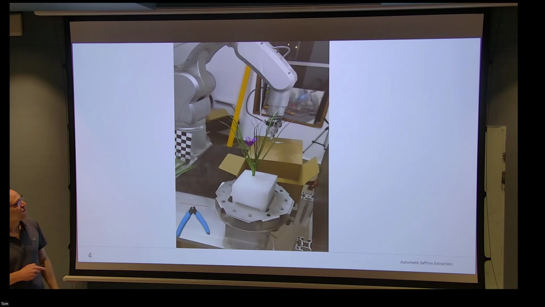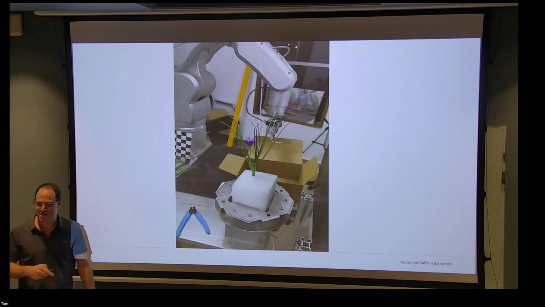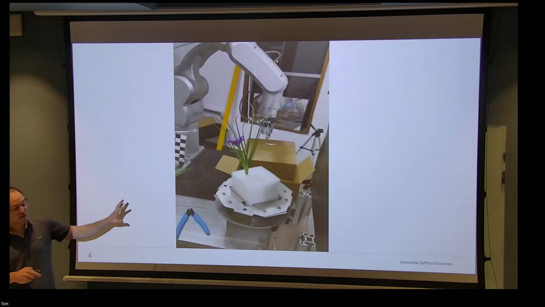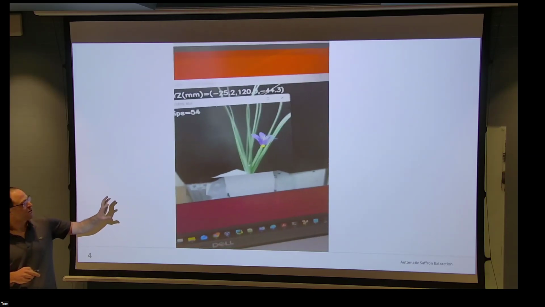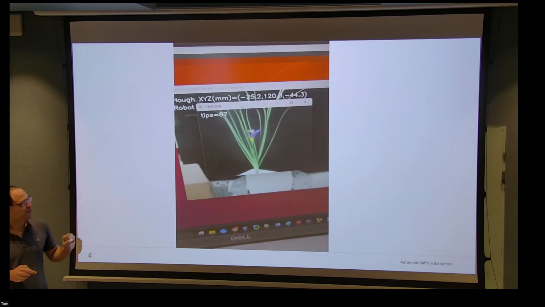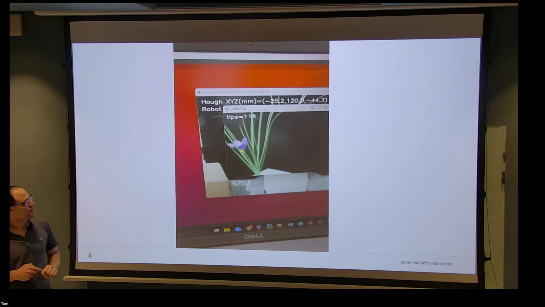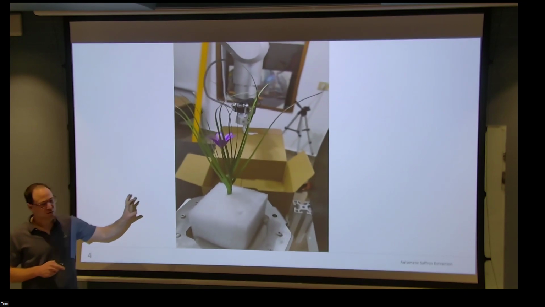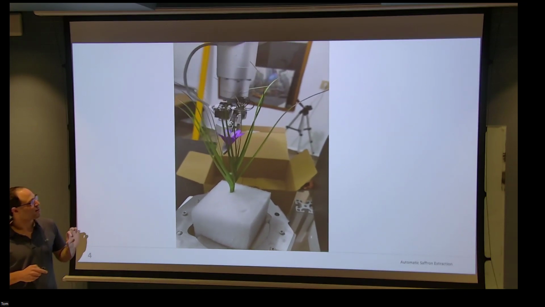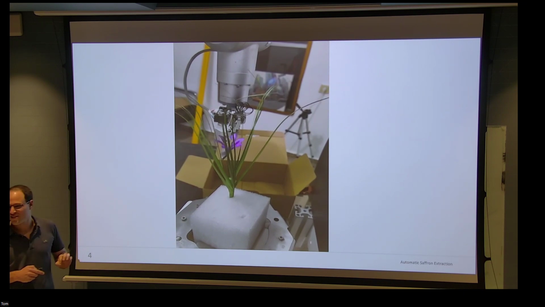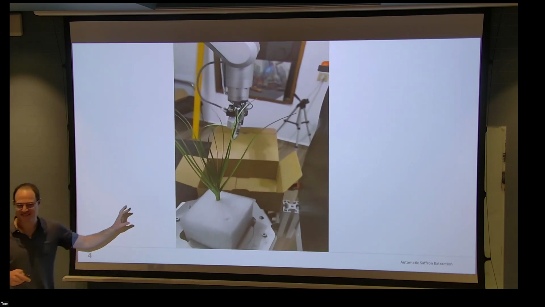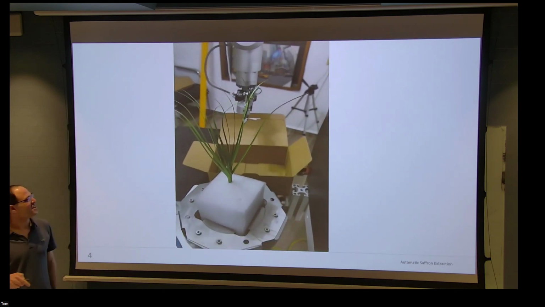Okay, I gave you some motivation, and we will explain it soon. We will track the flower, we find it, and then we bring the flower to the robot, we serve it to the robot, and it picks it. Now you want to know how we did it, yeah? So let's see how we did.